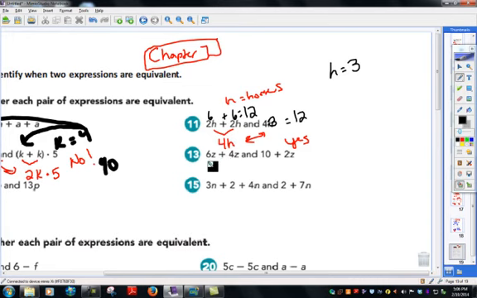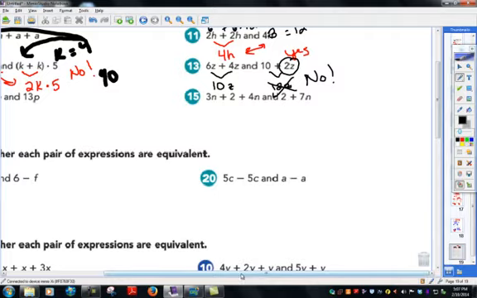13. Now we got to see if these are equivalent. So we take our 6 z's. We got 6 zebras and we got 4 zebras. We now have 10 zebras. How many zebras do we have over here? Do we have 12 zebras? No. You can't combine constants and a variable. So these are absolutely not. Just because that says 10 doesn't mean anything. I have 10 zebras over here. I have 2 zebras over here. And I have some constants. So these are absolutely not equivalent.